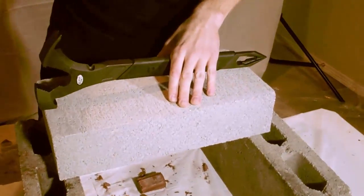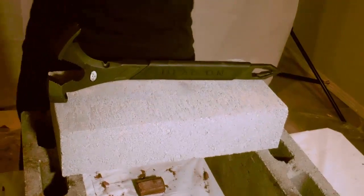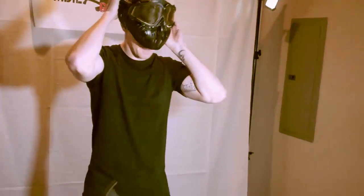Now, as you've probably noticed by now, we here at Zombie Go Boom like to go the extra mile when it comes to our testing. So what better way to trump our brick test than with an 8-inch wide, 4-inch thick cinder block. Let's see how this tests out.